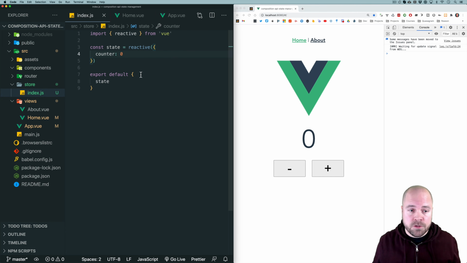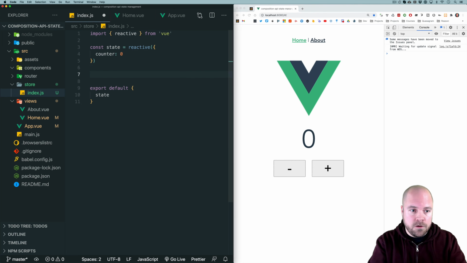But I want to demonstrate that when we use the composition API to set up state management, we can do things quite differently from Vuex, and we can set things up however we want to. So instead of having mutations and actions, I'm just going to have an object called methods and place all of our methods inside that object.